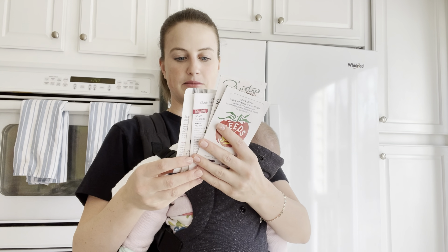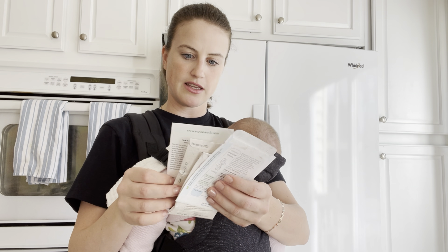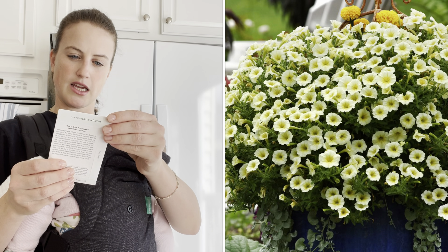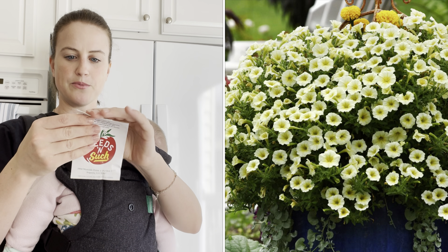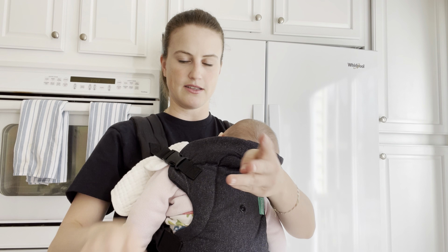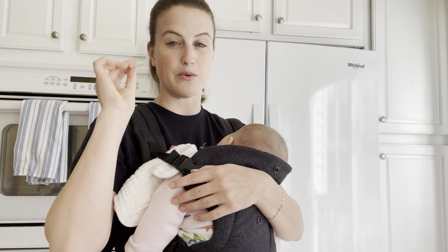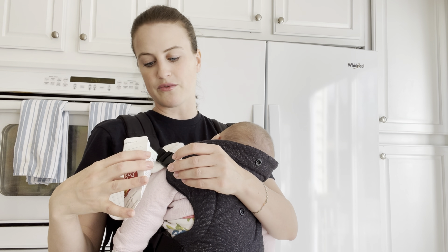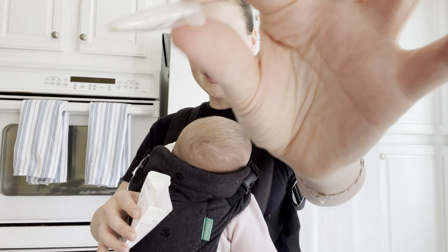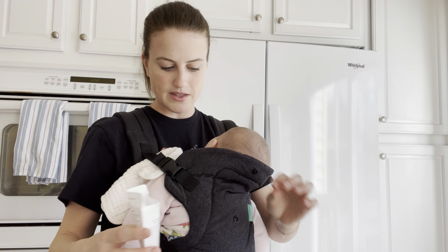I'm going to start the seeds and try not to over-plant, especially the petunia seeds, because they don't give you many seeds in each packet. Here is an easy wave yellow — let me open this up — the petunia seeds come in this little vial and there's only five seeds in there, so I'm just going to put one seed in each cup. Hopefully every single one will germinate. They're so tiny, even pelleted — just itty bitty little seeds.